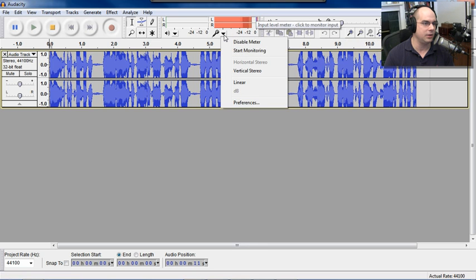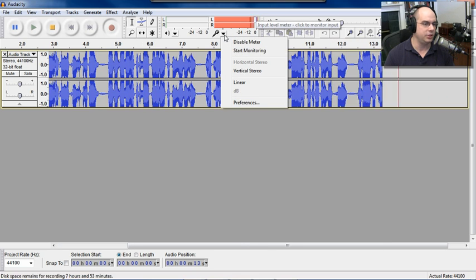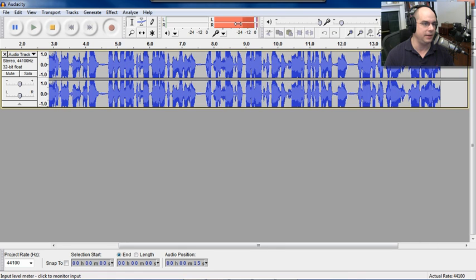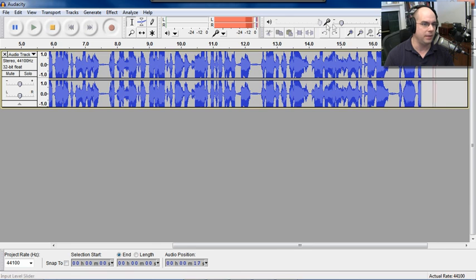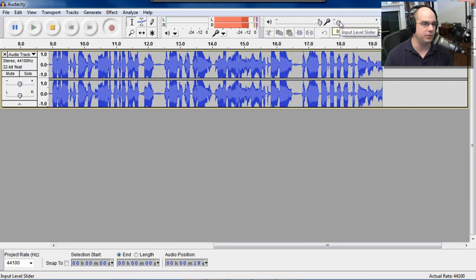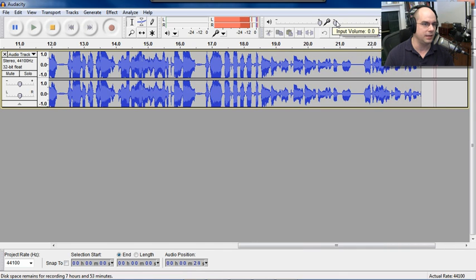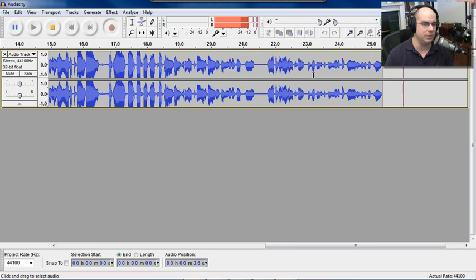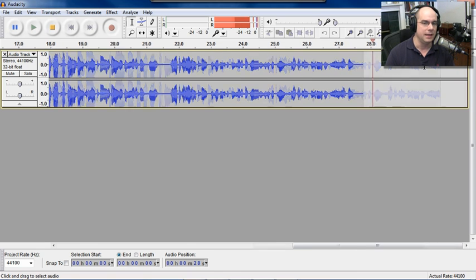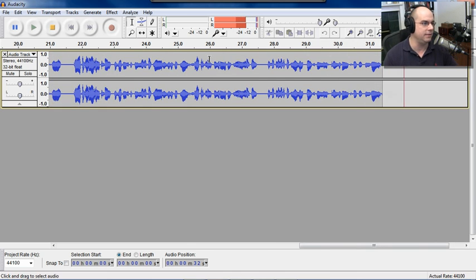So I know that that's not going to work for me, so I need to change the level settings in here. I need to turn down the audio input or output that I have. So I'm going to turn this down just a little bit here. And you can see as I talk, the levels get a little bit lower and a little bit lower. So that's exactly what I would like to see, is something that looks a little bit more like this, where I'm not hitting the very peaks and valleys of this view.